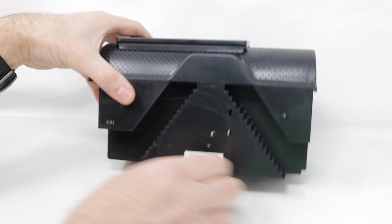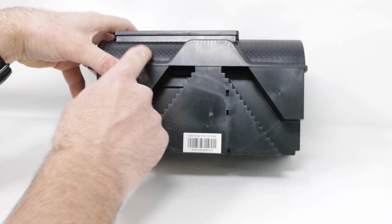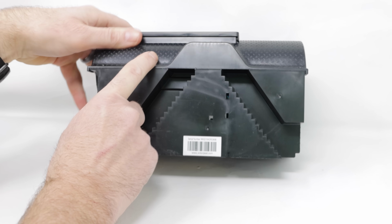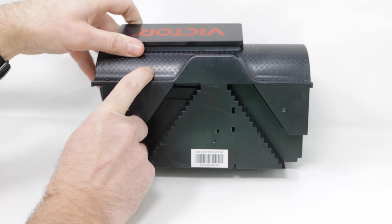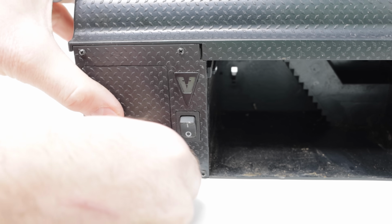Now the mice enter right here. There's two flights of stairs. They can go on this side and squeeze in for the bait. It's a really cool piece of technology, but I want to show you how it works. So let's put in the batteries, get some steel wool, and test it out.